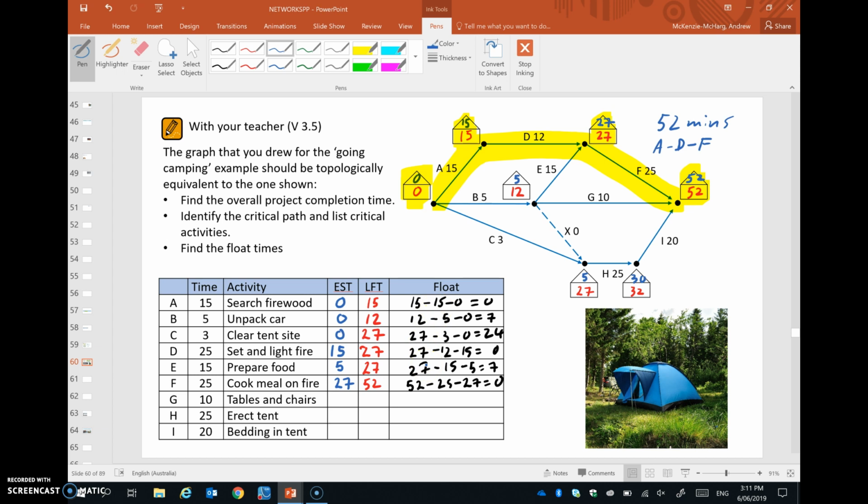You might want to pause the video, check these and see if you understand how I got them. Then I'm going to do the rest with G and calculate the float for G, H and I. So you could pause now and fill in the rest of this table based on what's there so far.